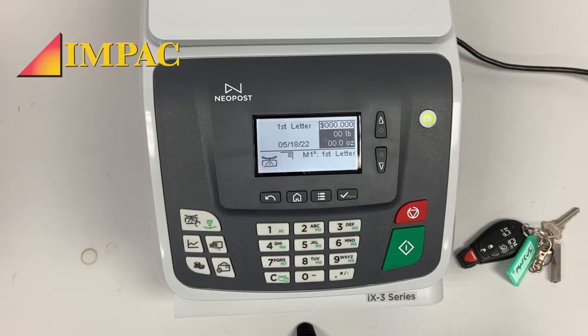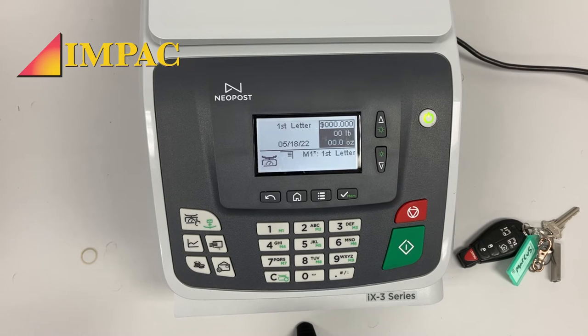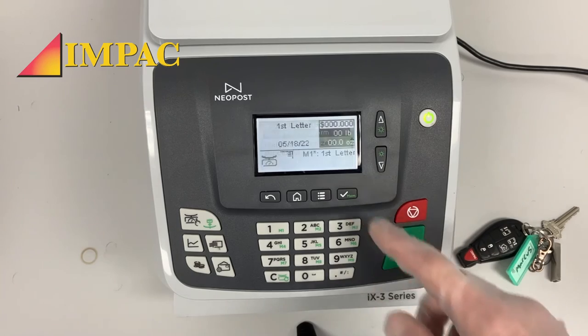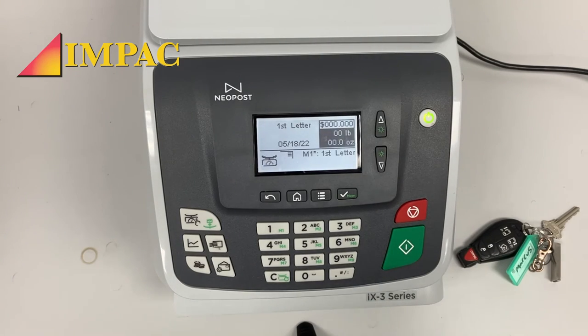Now let's say you put a known weight on there and the weight's still not correct. At this point, you actually want to do something called zeroing the weighing platform. On the IX series, the IX3, IX5, IX7, etc., there's actually a quick way to zero the weighing platform. As you can see here on the clear button, on the green button, if you press and hold it, it tells you to remove all the items on the weighing platform and press OK. At this point, we're gonna hit OK, and it's actually gonna zero your weighing platform. And then try once again, and now at that point, that weight should be correct.